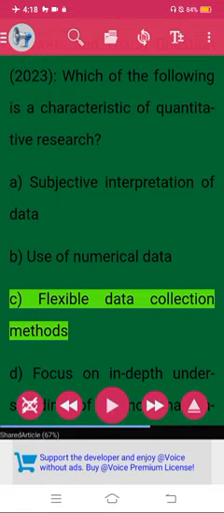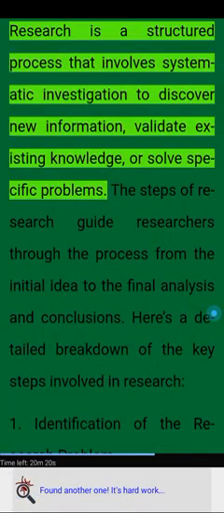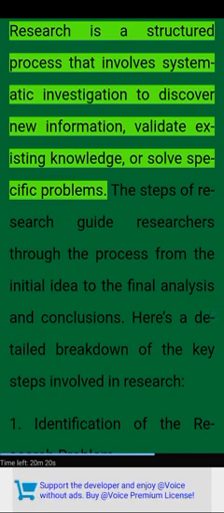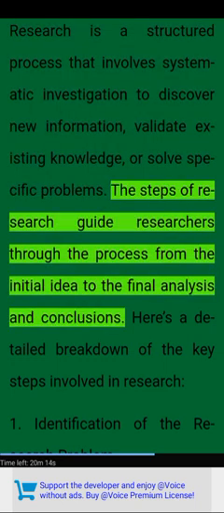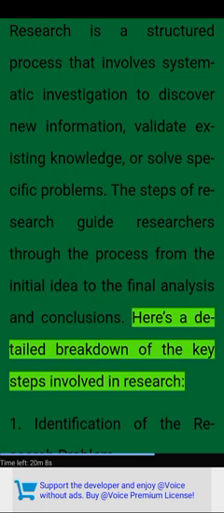Research. Steps of research. Research is a structured process that involves systematic investigation to discover new information, validate existing knowledge, or solve specific problems. The steps of research guide researchers through the process from the initial idea to the final analysis and conclusions. Here's a detailed breakdown of the key steps involved in research.